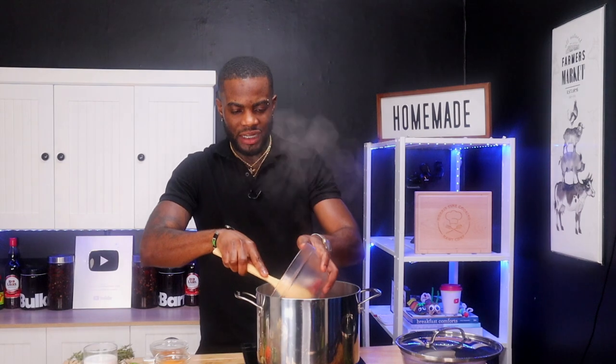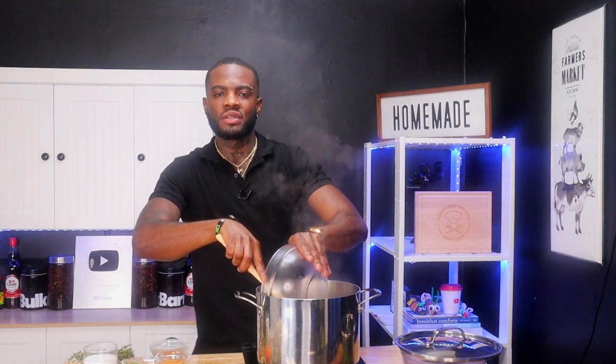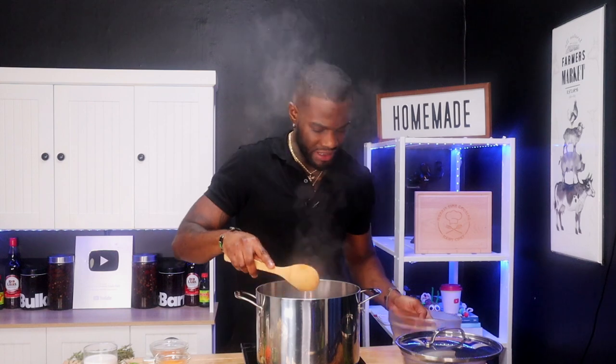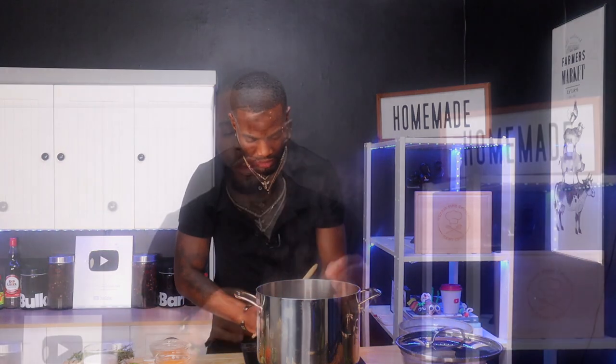So I'm just going to add that stew beef in. Not stew beef, sorry, that salted beef. So get that in. Turn this on. For the salted beef or the cured beef, this one is not the Caribbean one. I got this at a regular grocery store, so it is not as heavily brined as our Caribbean one, right? So all I did was wash it off in some water and soak it for about 5 minutes.